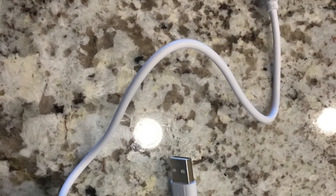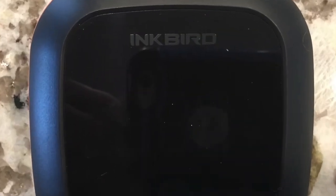You have a USB charging cord that you plug in and charge the unit up. And this is the unit. It gives you a digital display of all 4 probes, and it gives you a battery indicator of what the battery life is, and it is a rechargeable battery. You just plug this cord into this and plug it into a laptop or wall charger of any kind and charge it up. And of course, if all fails, we have a little manual here with instructions on how to set it up and get you going. So let's dive into this thing and see what it's going to do.